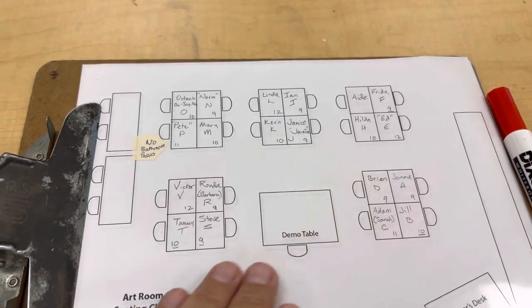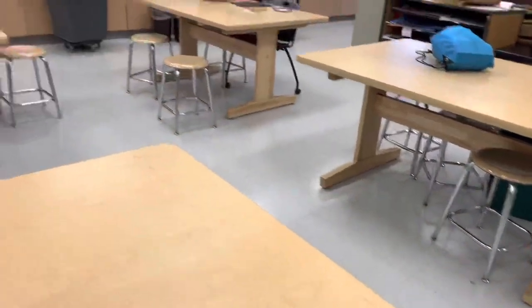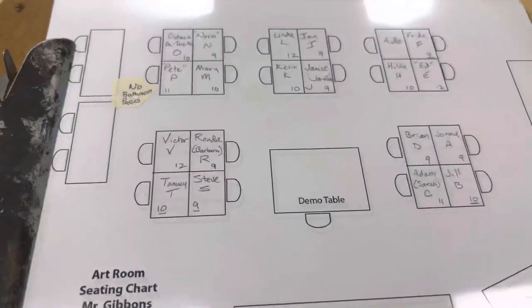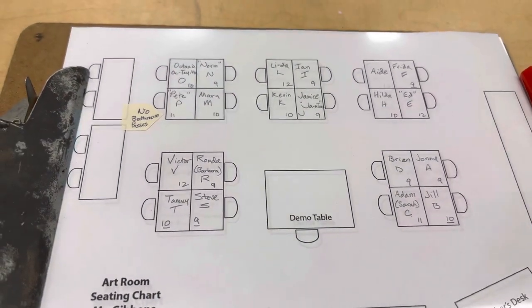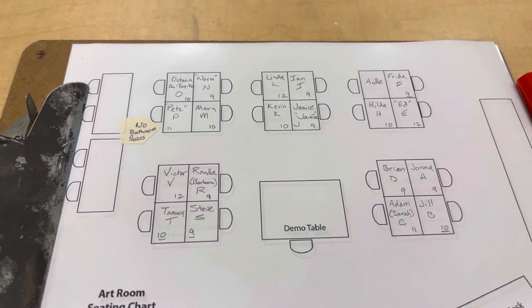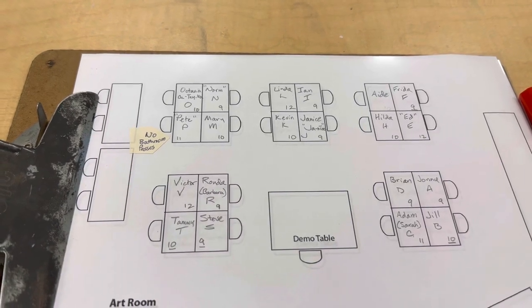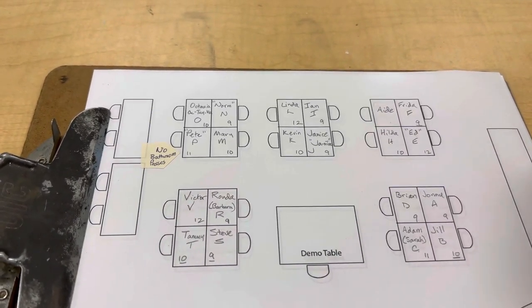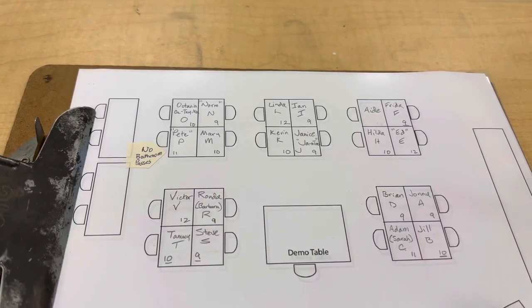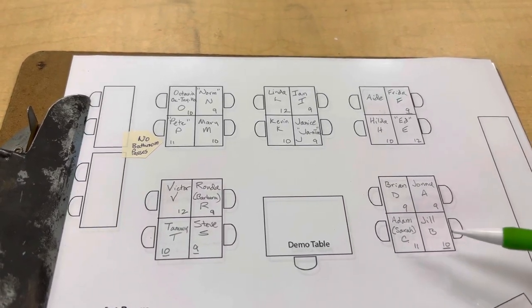I've set this up so it mimics my classroom. I'm sitting right now at my demo table with my workspaces around it. When I'm actually populating my seating chart, if you're in a high school setting like I am, I try to divide up my freshmen and sophomores and put my senior students at each of those tables because they actually help monitor for me - they don't play around with the childishness of some of the ninth grade shenanigans.